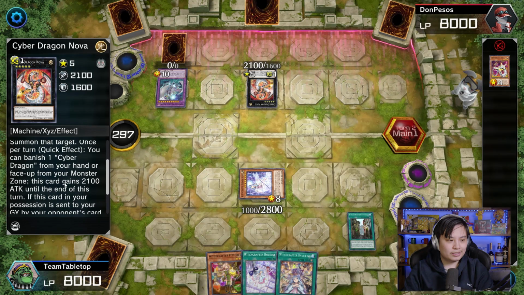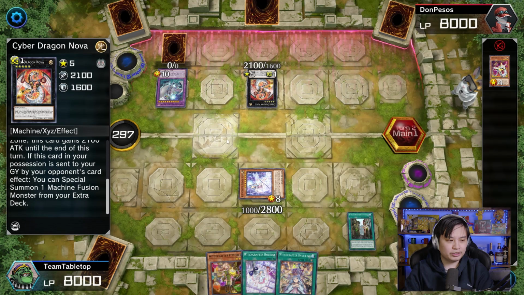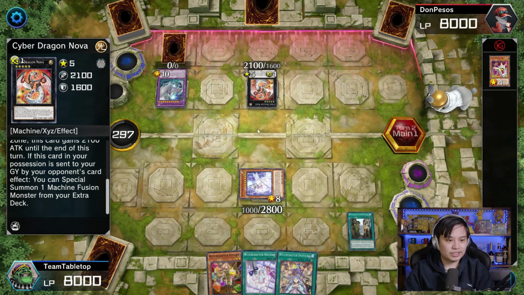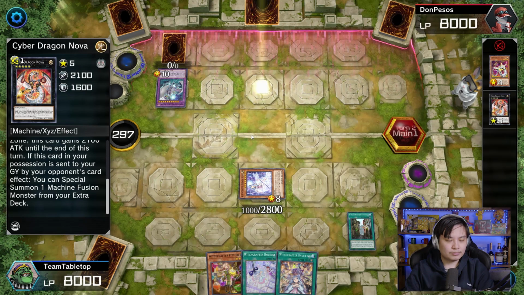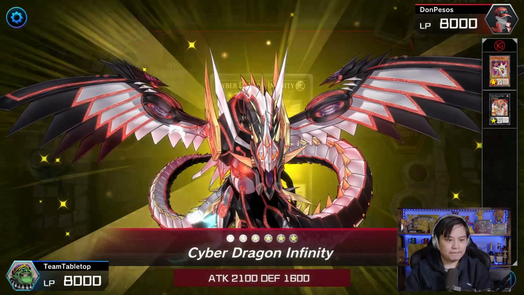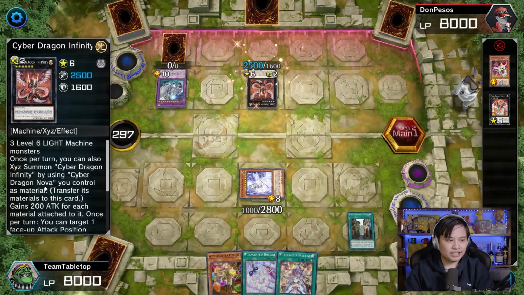Banish one from your hand. 2,100 attack. Discard your possession in the graveyard. Special summon one fusion machine monster. Okay. A machine fusion monster. Let's see what they got. Yeah, there's the Infinity Dragon. It's very sad.